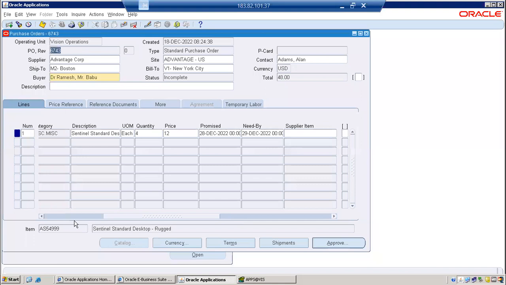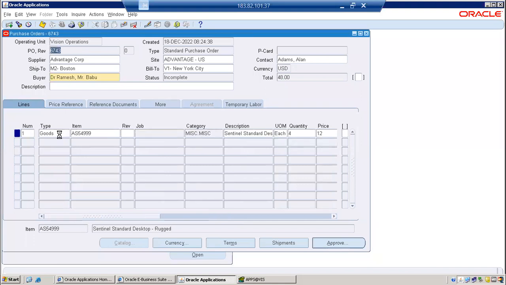For this purchase order, there are 2 lines. Let's say you are going to add one more line. You are giving 2 items order.